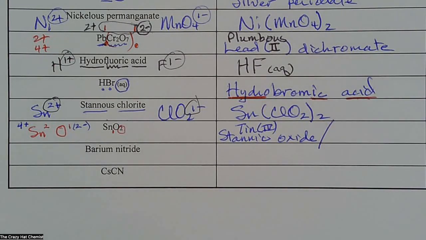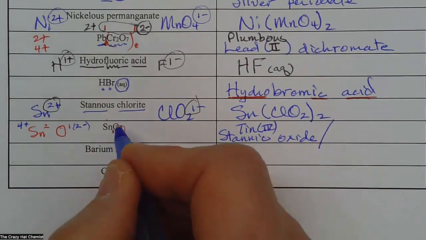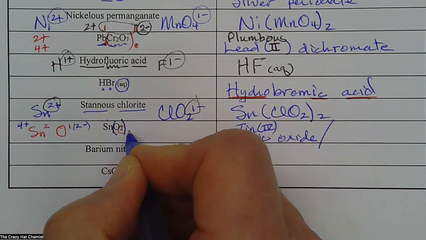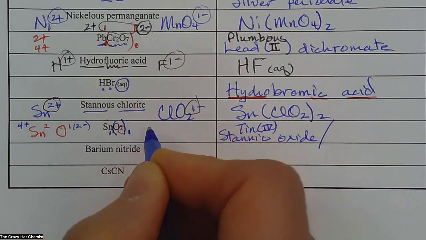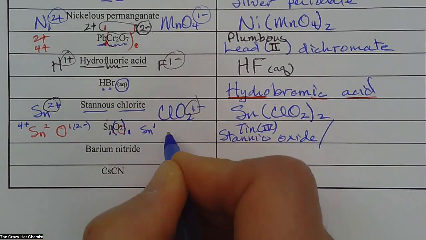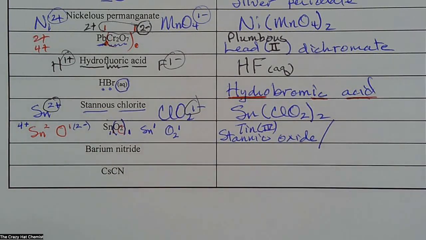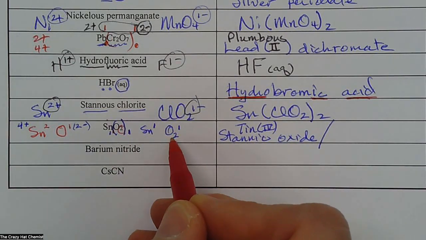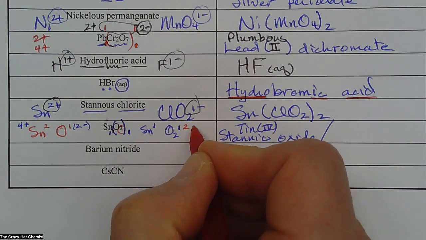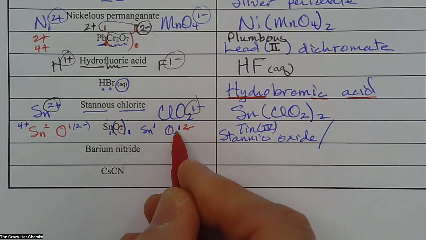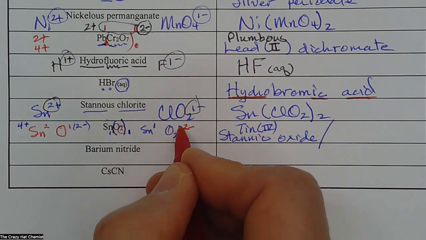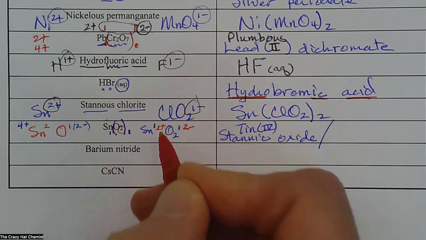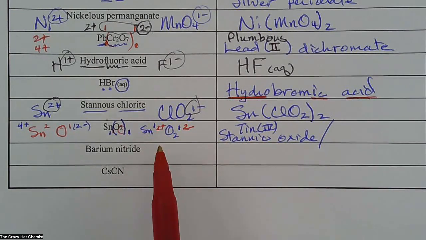Now, I am going to give another option here. If you really know your polyatomic ions, you can recognize that you could have parentheses around this and a 1. So now I have a 1 here and a 1 here. I'm going to bring those up. So I get Sn1O2 with a 1. And this is a peroxide. That's a polyatomic ion, which has a 2- charge. So if it is a peroxide and has a 2- charge, then, keeping this 1-to-1 ratio, the tin would also be 2+. So that would be stannous peroxide. That's an alternate name for this same formula.